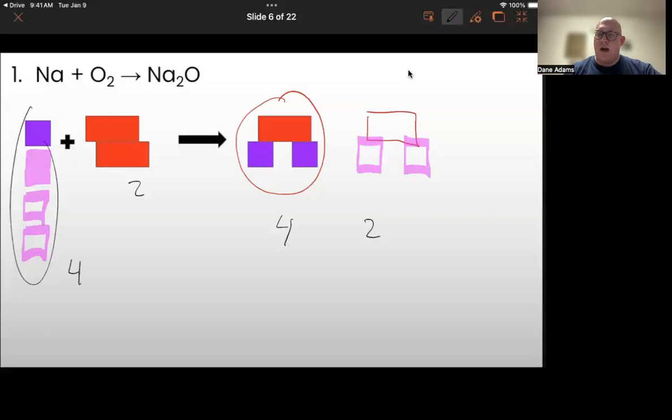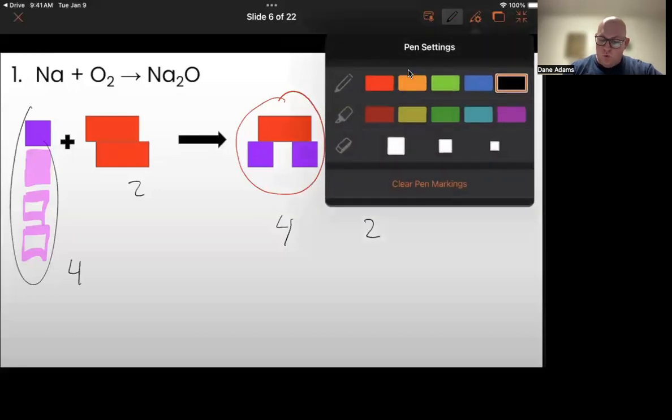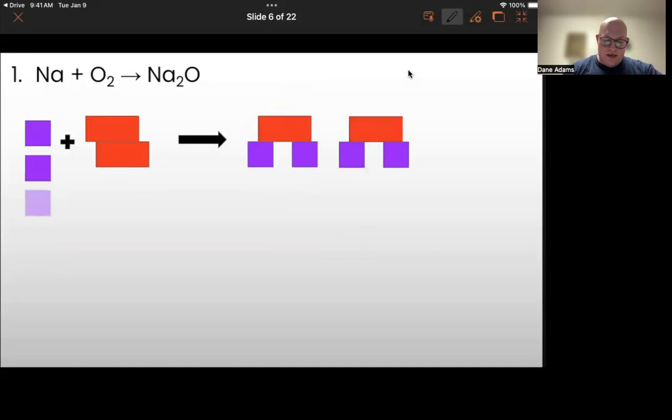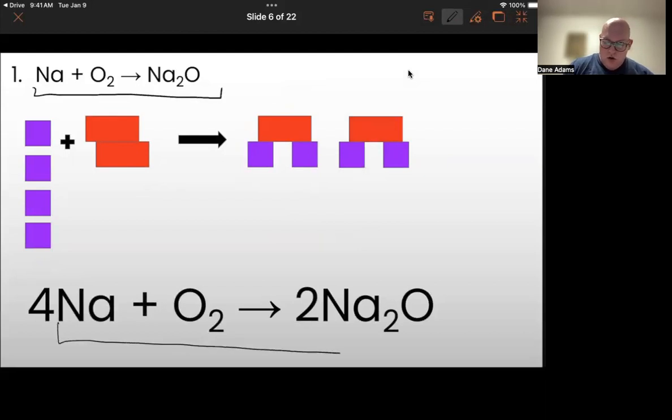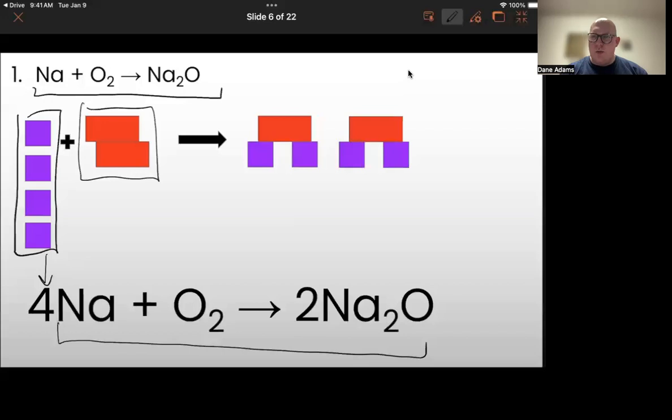Everybody's balanced, everybody's happy. Okay. And so this is kind of the important part, right? Now that I'm ready to rewrite the equation, this time in a balanced form, all I'm going to do is rewrite this here, but I'm just going to change any of the coefficients that I need to. So in the case of the sodium, there was 1, now there's 4, and so I'll put a 4 right there. In the case of the oxygen, I started with 1 and I never actually duplicated that one, so I'll keep the coefficient 1, which means I don't actually write the 1, I just leave it alone.